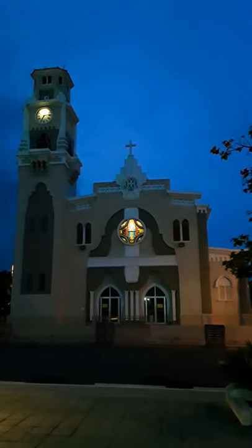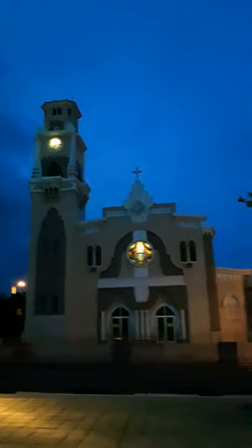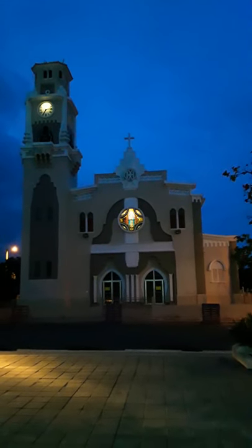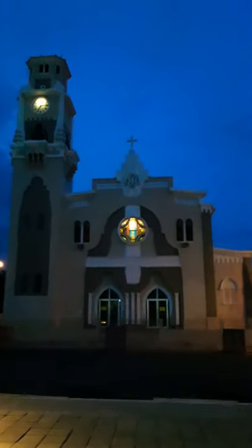Here we go, my friends! It's your friend, El Hiborvito Explorador. Here we are once again in the city of Yauco, Puerto Rico. Last time I was making a video of the City Hall and the Plaza area, but I forgot to actually show you the parochial church — so here we go. As you can see, this is the parochial church of Yauco, Puerto Rico.